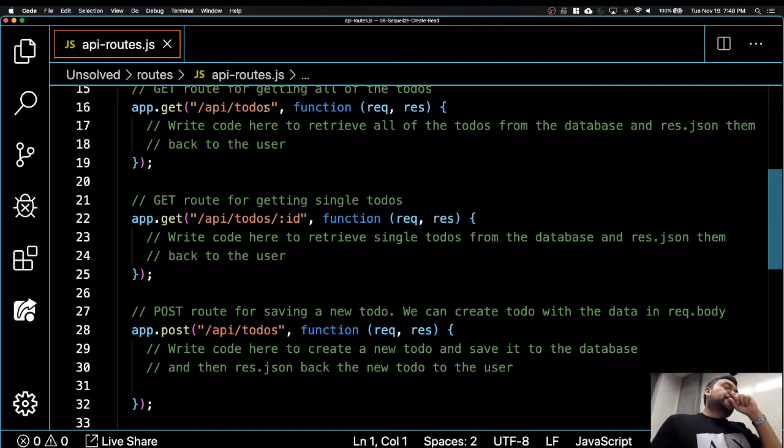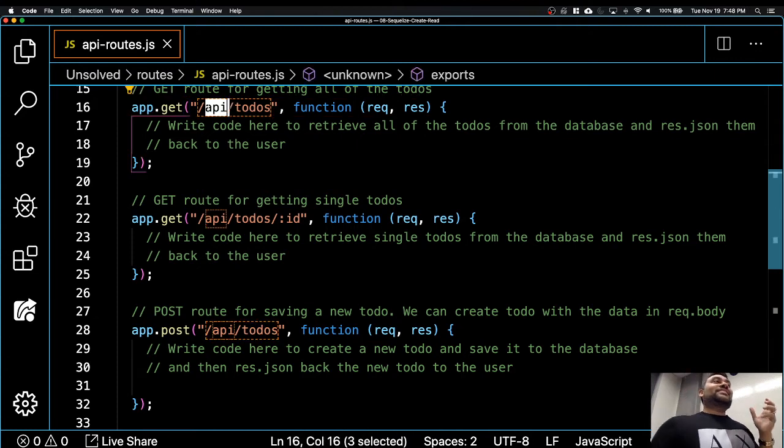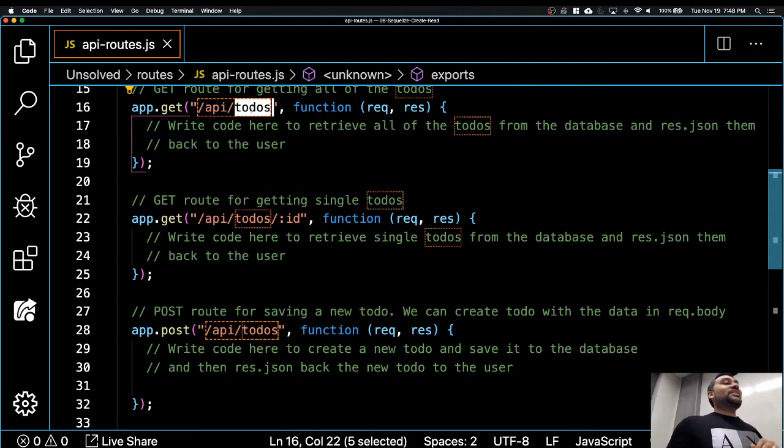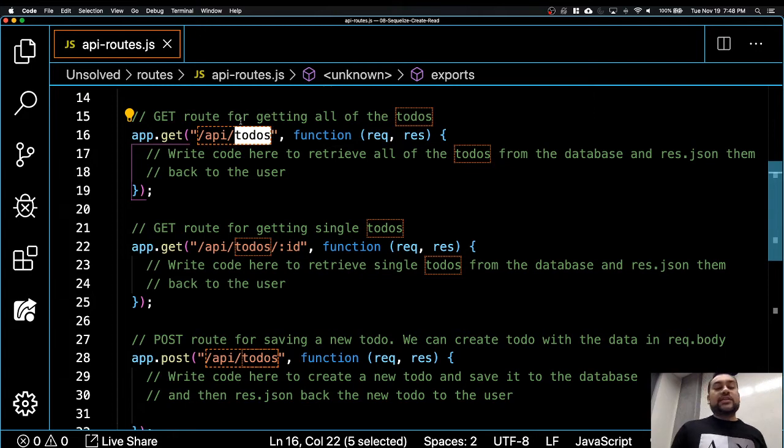What should this return? Who said HTML? This is an API, right? It does not return HTML. It returns JSON. And what should it return? JSON and then what? Collection, thank you very much. It's going to be an array, so you need to return an array. And what is a function in Sequelize that you use to return a collection or an array? What is it?